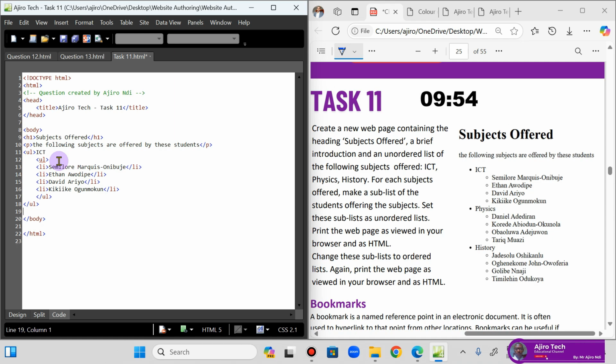Now I'll create another one for physics. These are the exceptional kids who are good with the subject. So I have physics, an ordered list. I have my list here.